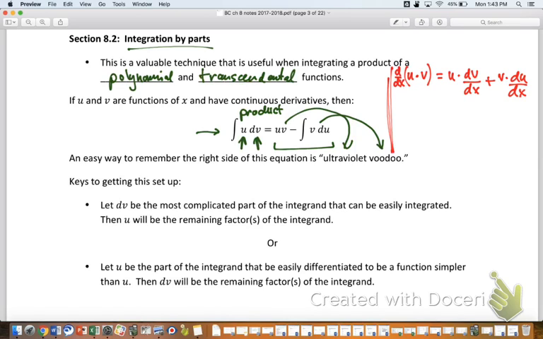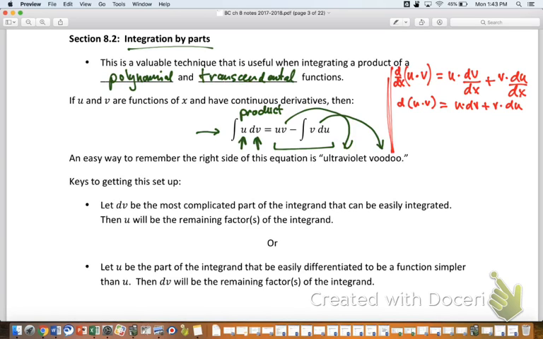What I'm going to do at this point, and this is kind of why they do what they do here, just for the sake of simplicity, I'm going to eliminate all the dx's, just so it's a little bit easier to write. So I'm going to write d of u times v equals u times dv plus v times du. It's the same thing. I just eliminated the dx's so it's not so gangly. Because technically, dv would be dv/dx and du would be du/dx. We're just making it a little bit simpler to look at.